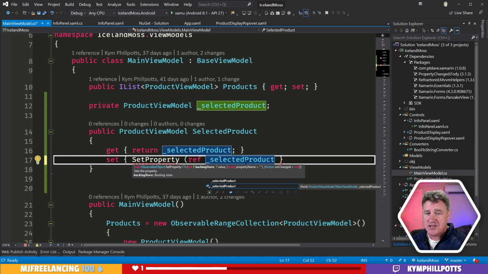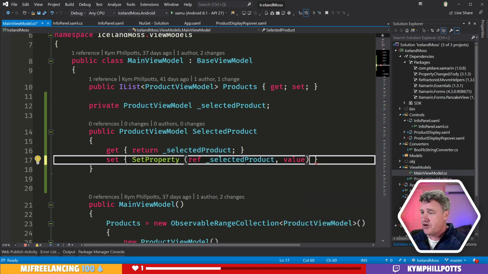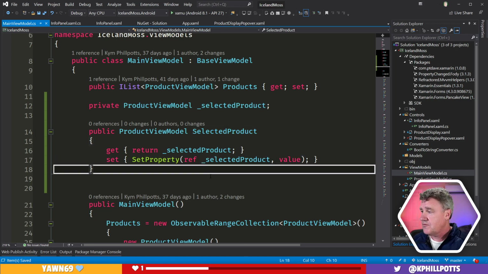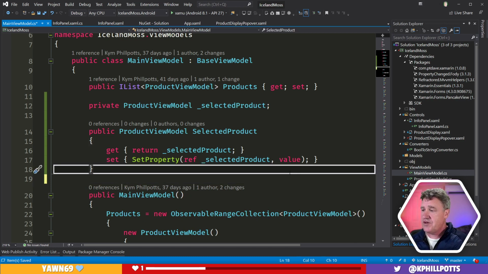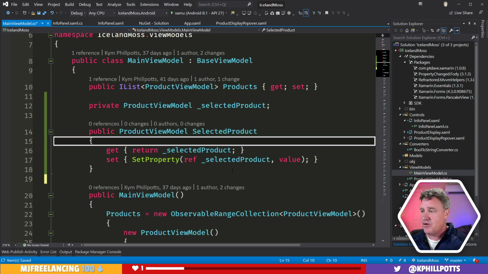And this is where Dragon jumps in and says, why aren't you just using Foddy? All right, so cool. That's my selected product. So what we want to do is we want to be able to use that. Yes, I've got property Foddy. So I could theoretically just make that a public property. That's true. And it would actually deal with it for me.